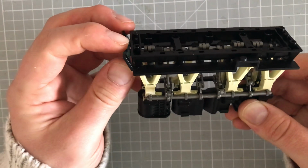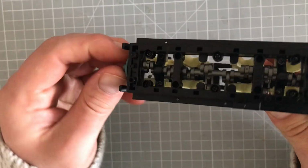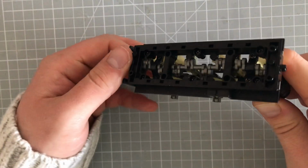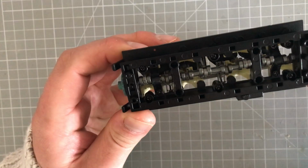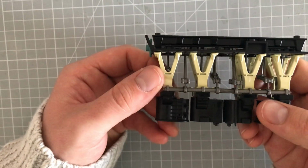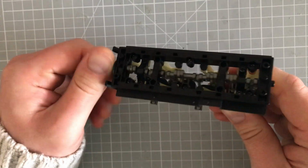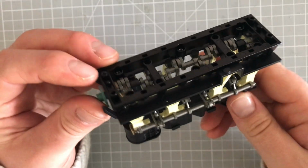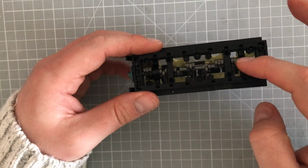Really? Something's not right. Something clearly is not right. So this obviously needs severe fixing before this goes any further because, you know, that could bust the motor. So I don't know what's going on here. Obviously, I'm not going to strip this off. I may have to, but I can easily get that off from the top view. It's quite easy to get around it, but if anyone's got any ideas, please do let me know, because I don't know what's causing that. It's quite baffling. Everything, as you can see, is in position, so what the hell is going on? I don't understand it. But it's this one here giving us the problem.